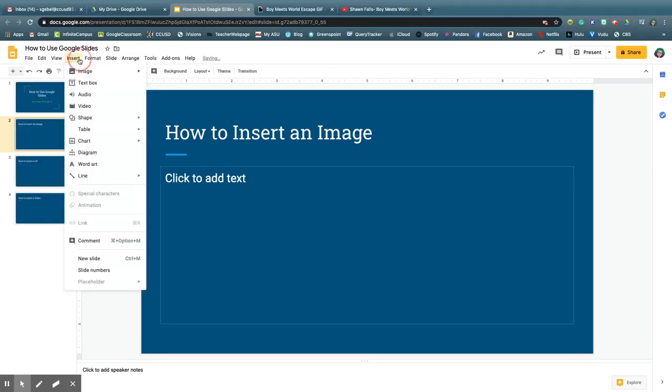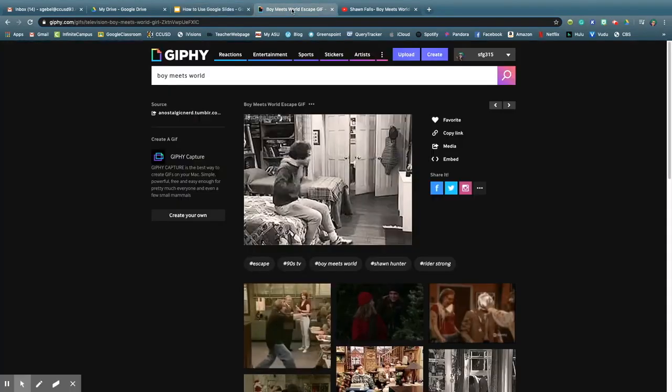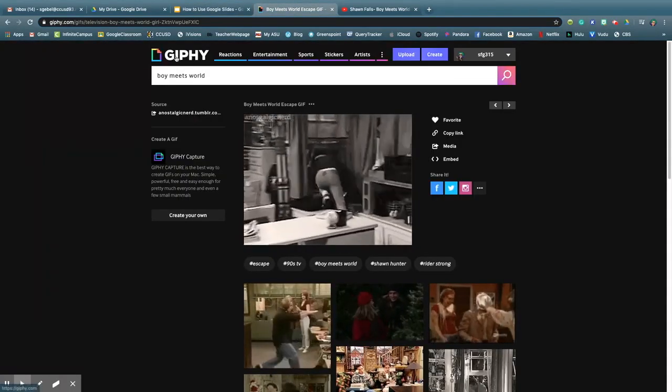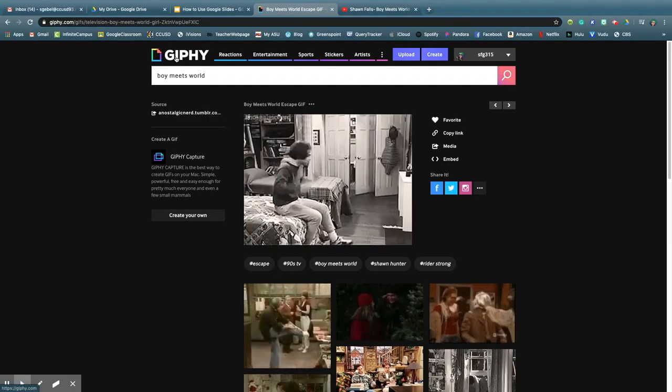And the third and final way to insert an image is with a URL, which means this is where you get the GIFs, because GIFs are really just moving images. So this is a link to find the GIF. Now, you could find GIFs off Google and find the link for it, but I personally think we all need a Giphy account, giphy.com. It's the best way to find links and moving images.